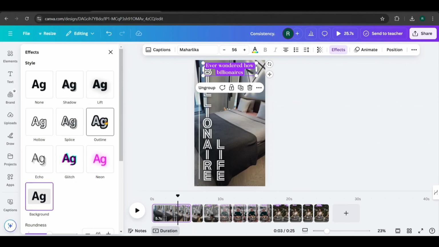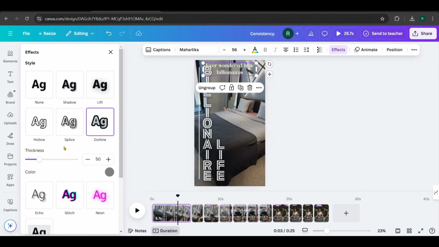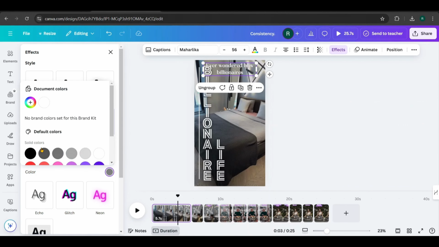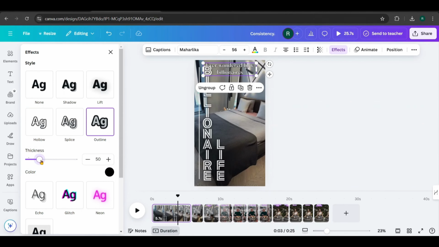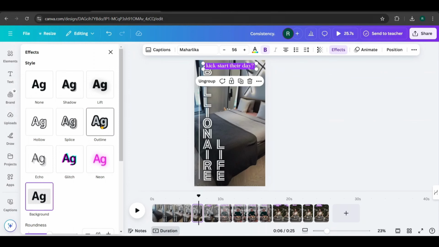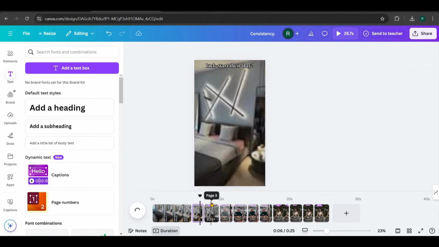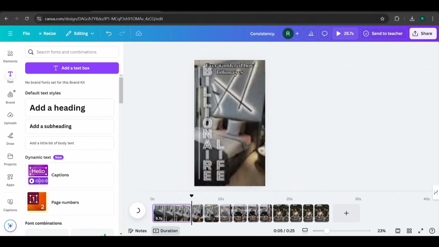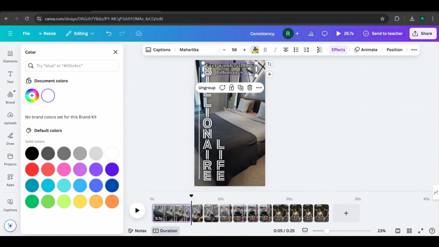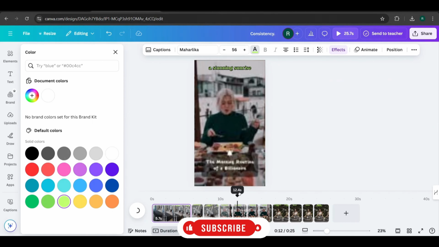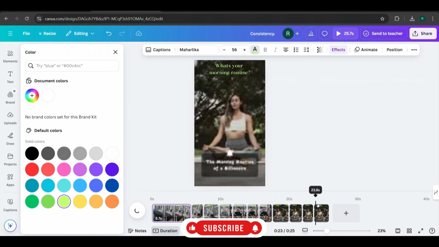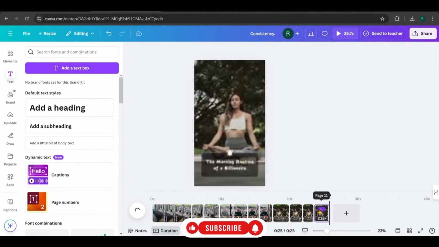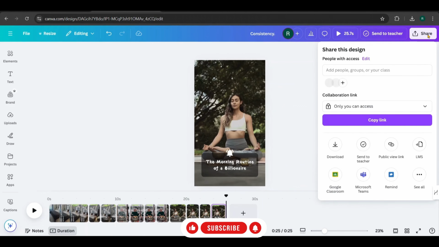Make sure the effect complements the overall design and makes the text stand out clearly. Actually, I will change this effect. Once everything is finalized, go to Share and download the video.